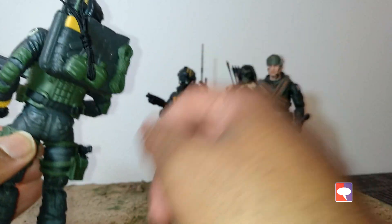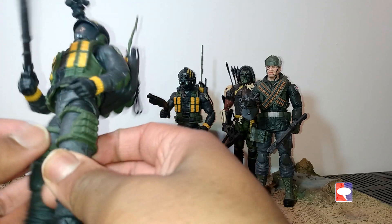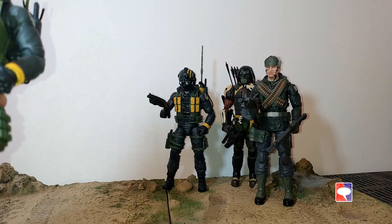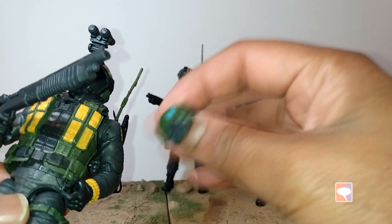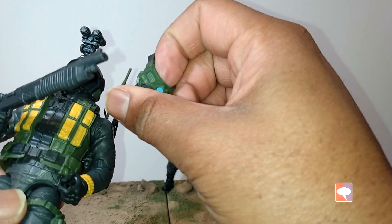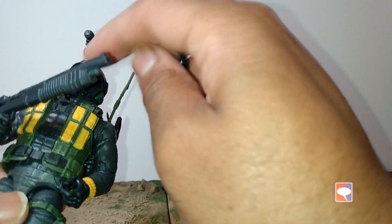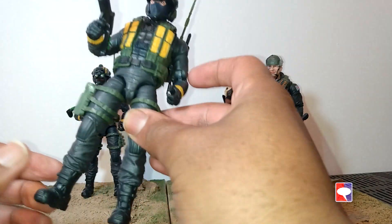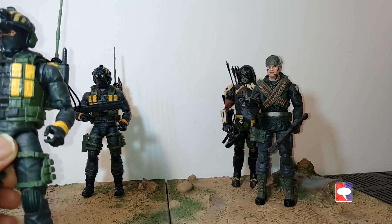I like this figure. Better paint applications here than on Falcon's backpack. The night goggle accessory obviously fits on his head, but if you want to put on the helmet you'll have to remove the whole head entirely — it's not going to fit. So you need to rip off the head entirely if you want to use this feature. I like the set having minimal army builders — there are two of them — and for me they're experts in what they do, and that's how I'm going to use them.